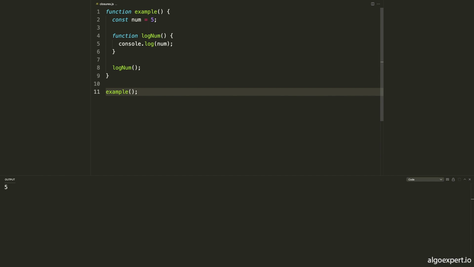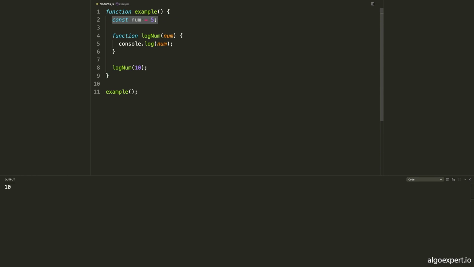We log 5. And we can actually have conflicting values. So what if I had a parameter to lognum? Let's say this was also called num. And then we pass in the number 10. Now, what's going to happen here? It's actually going to log out 10. The reason being that the lognum function has its local scope, which has this num variable. So when it runs console.log num, it finds the identifier num in its local scope, so it never needs to look to the parent environment. Instead, it just looks to its local environment, and it never uses the value of the const num equals 5.